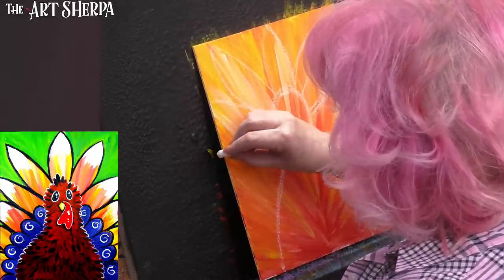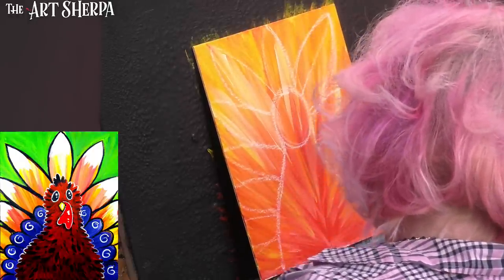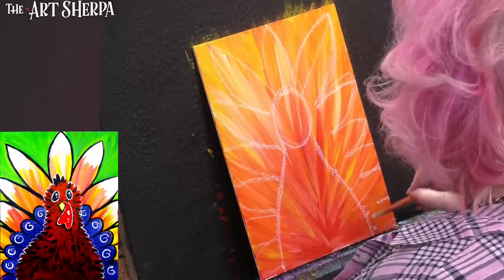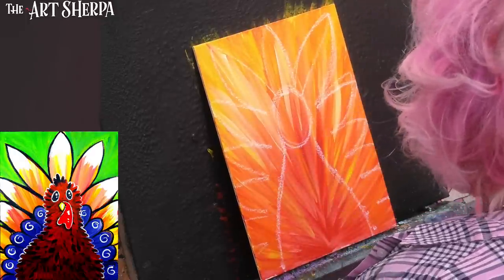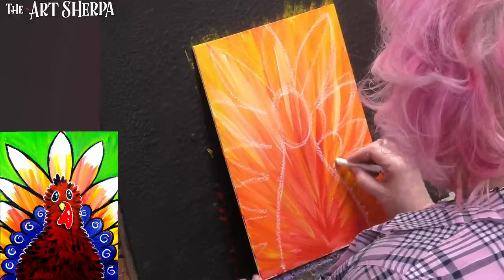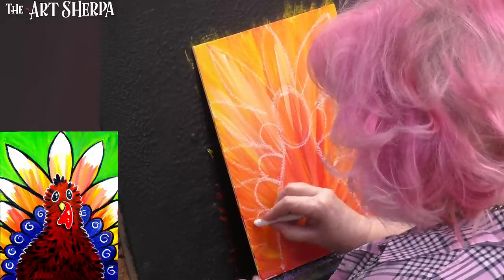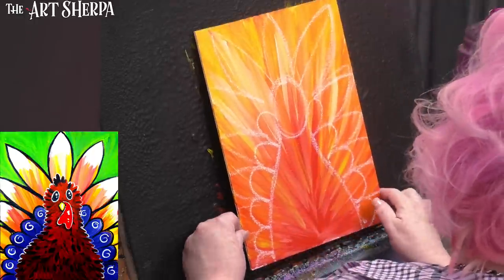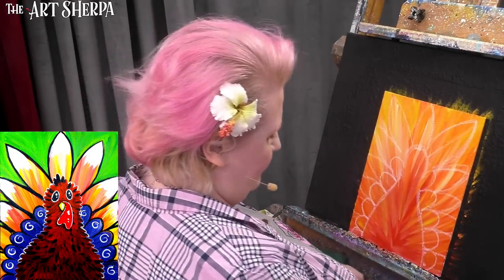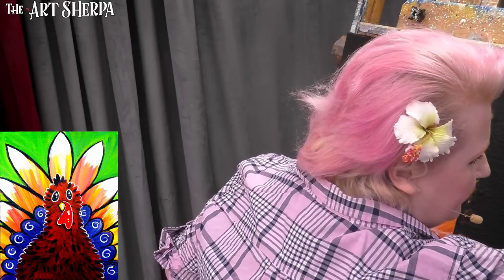We're just making some little turkey feathers going off our surface. Then from the side here, we'll have these little scallops. I'm going to erase a little bit of my feather to leave room for scallops — this is just my cat's tongue damp. Come around here and do this little scallop — that's the second layer, which is the purple we're going to do.